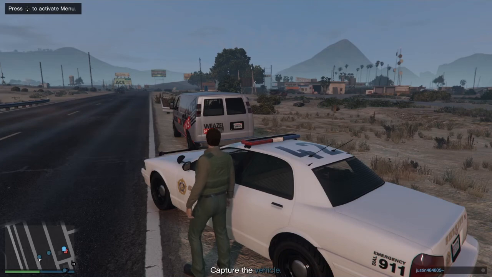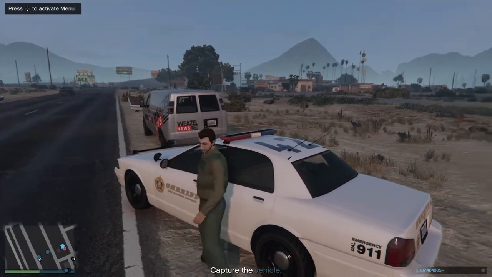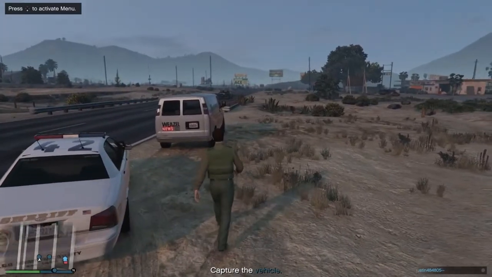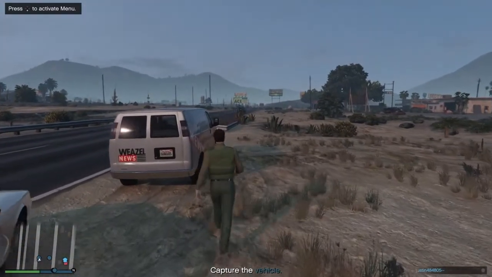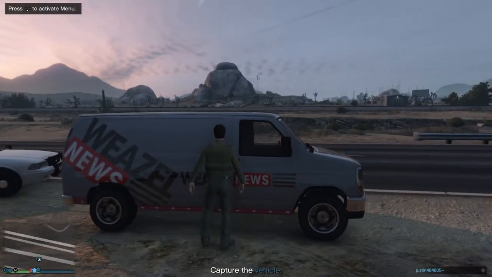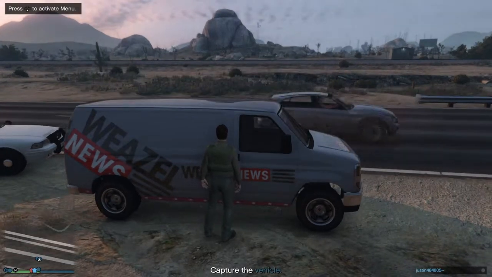You either write them a warning or you write them a ticket. Whatever you feel like writing them. There's no ticket quota, so give out as many warnings as you feel like. Be as much of a nice guy or be as much of an asshole as you want to be. So then you come up here. If it's a ticket, you ask them to sign at the bottom.